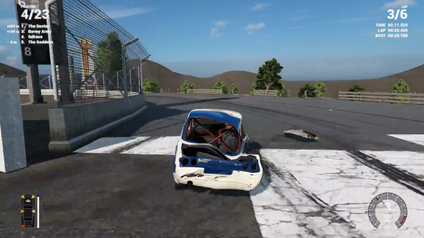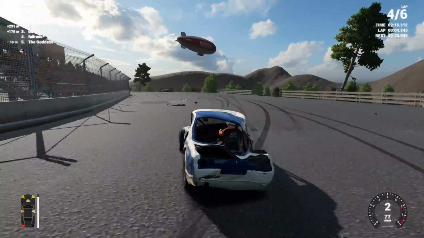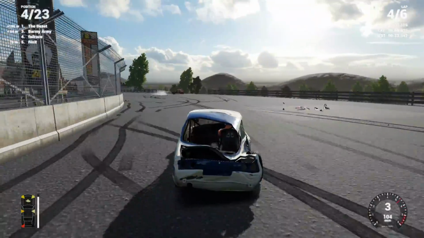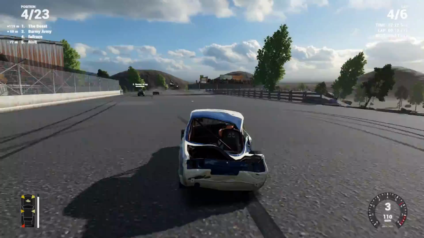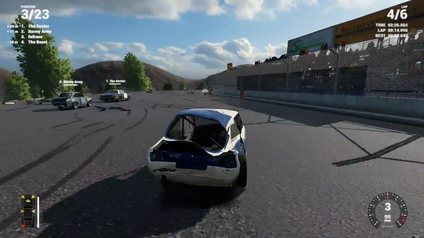This is the move now for 4th place, up the inside into turn 1. The goddess has gone soaring off into the trees. Yeah, that's not going to do you much good. There's another car. Ooh, I spy 3rd player. I spy 3rd and 2nd. Quick, get across in front of that thing. There we go.